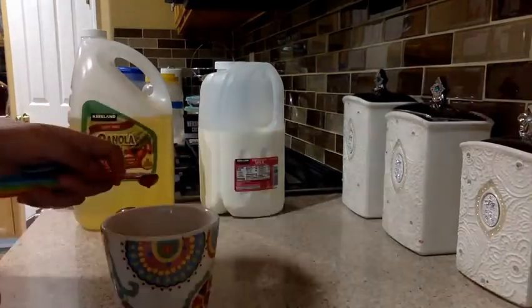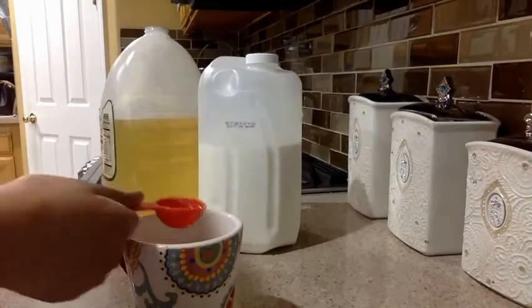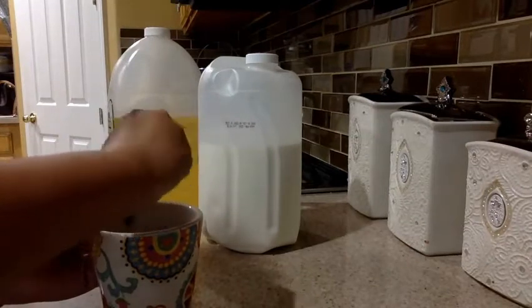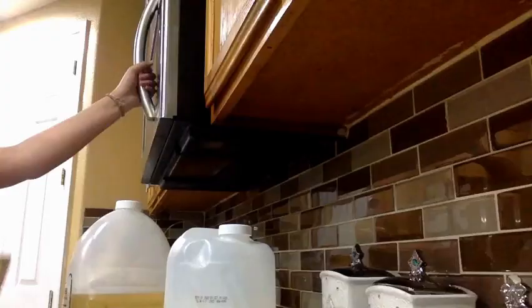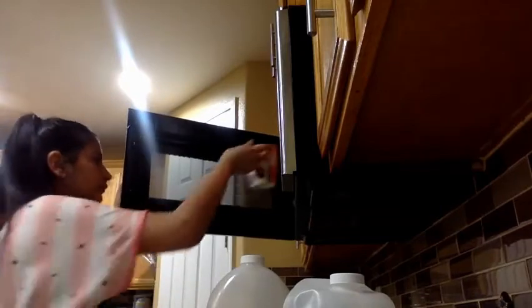Then you're going to put 1/2 teaspoon of vanilla extract, 3.5 tablespoons of milk, and 2 tablespoons of oil. Mix it up till it looks liquidy just like this. Then put it in the microwave for 1 minute. You may need to put more, so if you do, just put 30 seconds extra. I needed more, so I put 30 seconds.